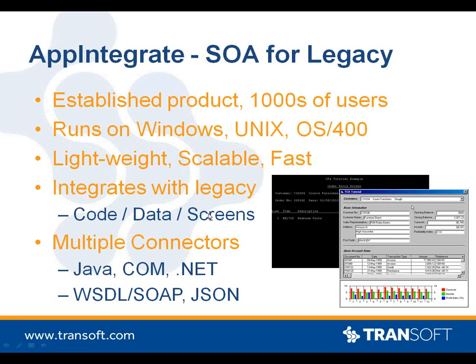And if we don't have access to the code, then we can go in through the screens through a variety of terminal emulators, such as VT100, Toast 70, and the like. On the client side, we have multiple connectors. So we have obviously COM was far and away the most popular for a while, and then obviously Java and .NET became popular, and now increasingly it's web-based connection through JSON and SOAP.